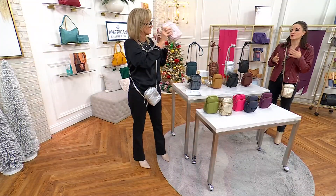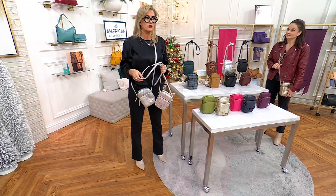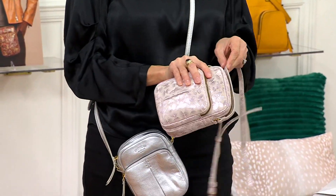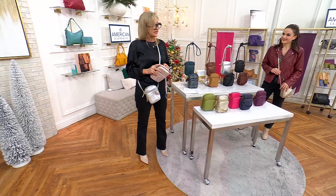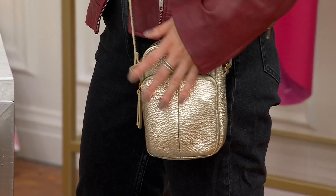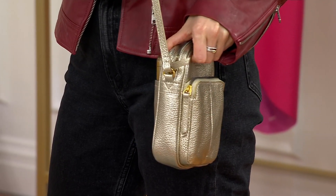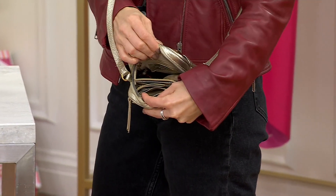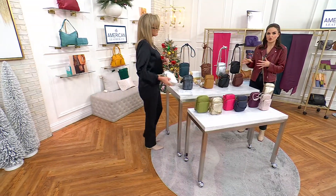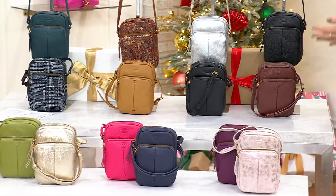Don't forget — the strap can also be tied to effortlessly turn this into a shoulder bag. Everything you see here is pebbled leather, and in some cases new buck, and you're getting two bags for a little more than the price of one. We wanted you to be able to gift the world of American Leather luxury — when you do the math, these are under $50 each, which is incredible for what this brand does. You have so many fantastic color options, and while you're seeing newer colors and treatments for the holiday season, the entire palette is seasonless — you can wear it 12 months of the year.